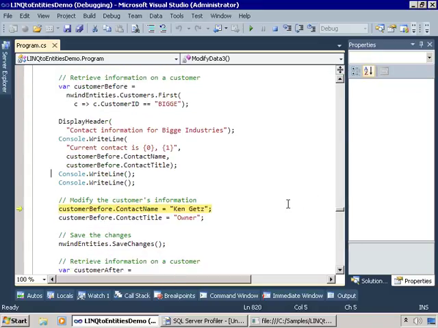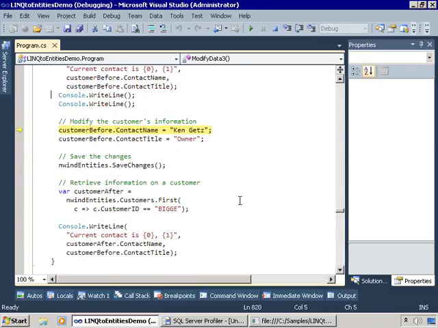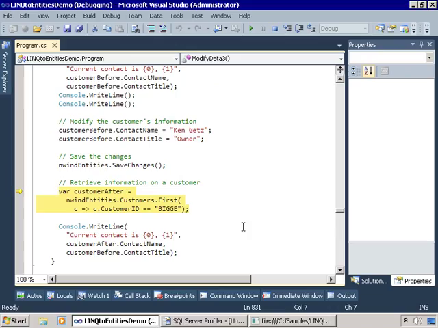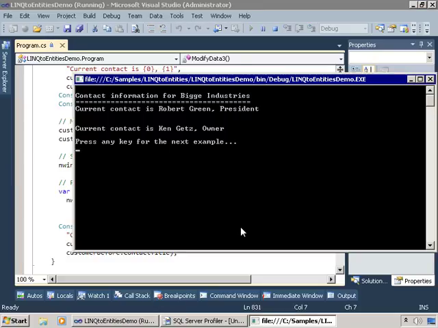And now I'm going to change that information. And that's a simple setting of a property. I'll change the ContactName property and the ContactTitle property, and then save changes. And what gets sent to SQL Server is a simple update statement. And then I'll requery to prove that the information was saved. Current contact is Ken Getz.